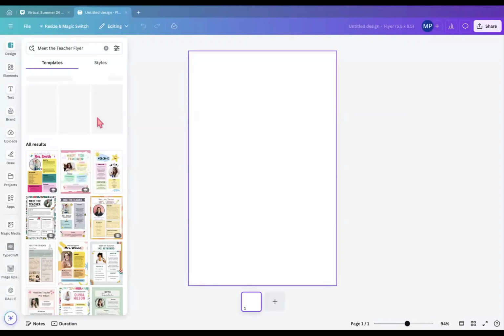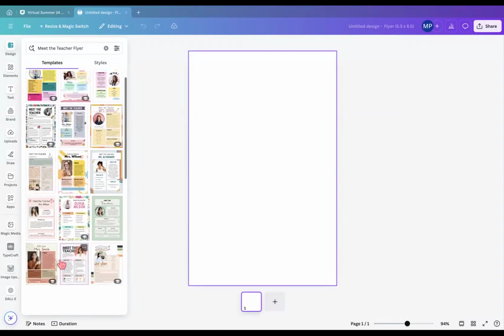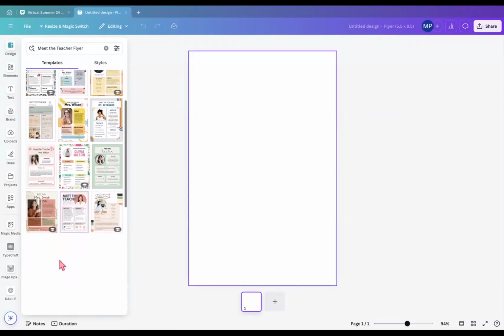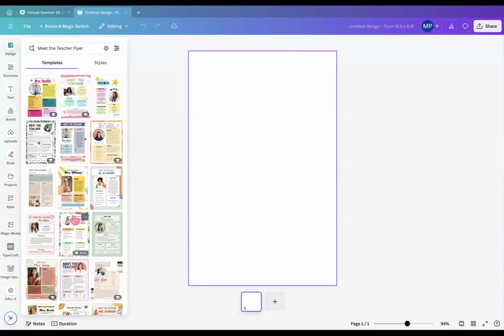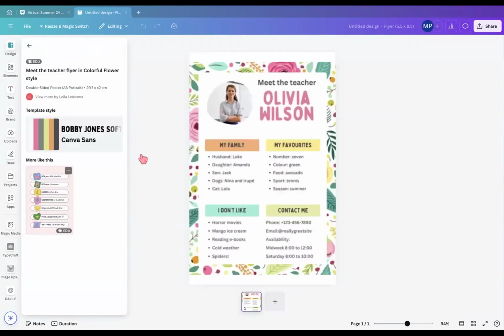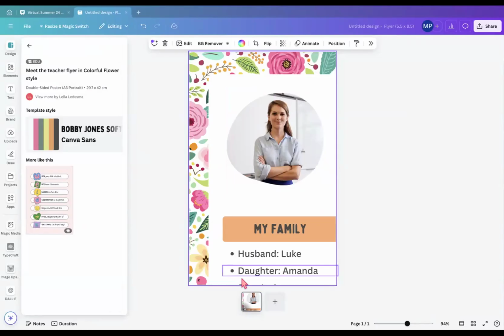That's a change that's happened, but it automatically pulls up the templates over on the left. So now I can look at these templates and choose one that I like to start with, and then I can start clicking to make changes. I don't know why it just resized like that. That was really strange. Or I could start from scratch if I don't like that.